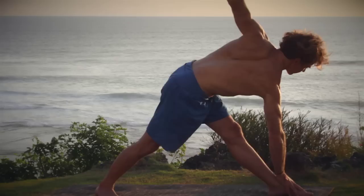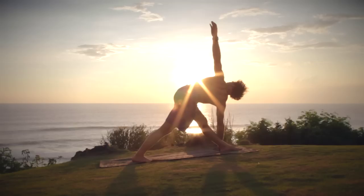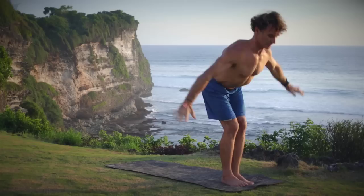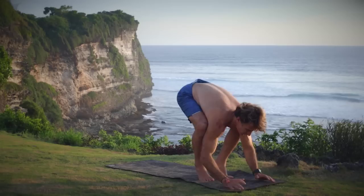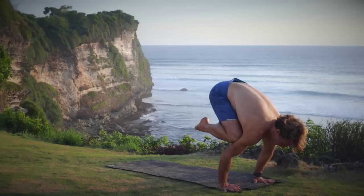Spin the rib cage upwards towards the sky while the pelvis spins in the opposite direction — feel that beautiful side waist opening and the opening in the side of the hip, and breathe. Come all the way back up on the inhale, open the arms wide, and as we exhale bring the hands to the third eye chakra and pause. Bend your knees for Utkatasana — chair pose — hips come down, arms come up high. Let your hands come down slowly onto the floor and bring the knees onto the armpit area for crow pose — Bakasana — getting a little stronger. Get the hips higher than the shoulders, lean forward, and one foot or maybe both can come up. Breathe, gather everything in, squeeze everything in, take one more breath, then land both feet down into a squat position and come back into chair — Utkatasana.